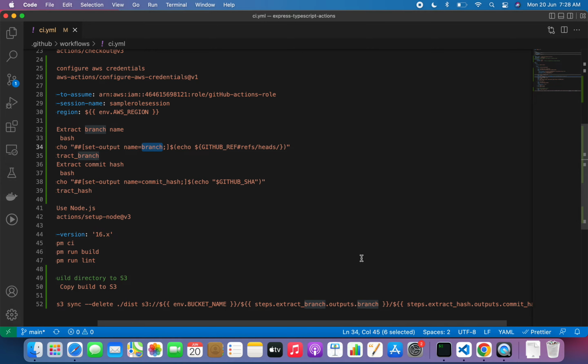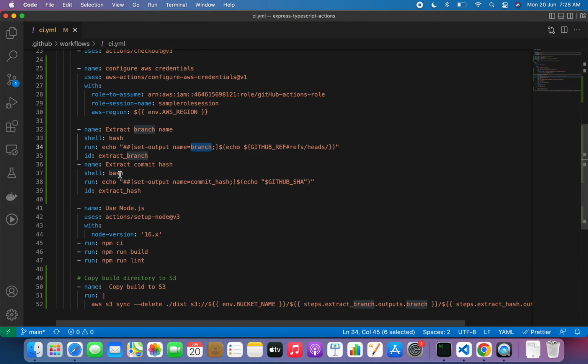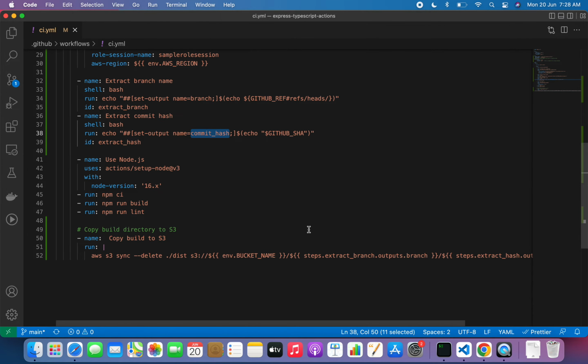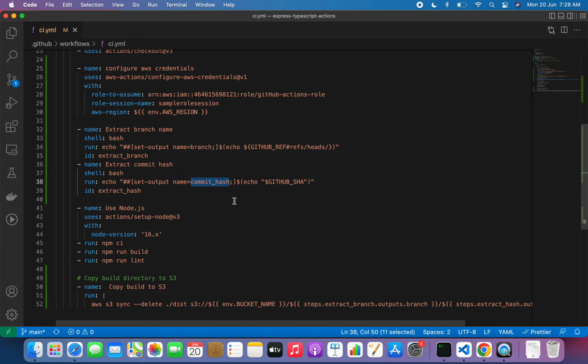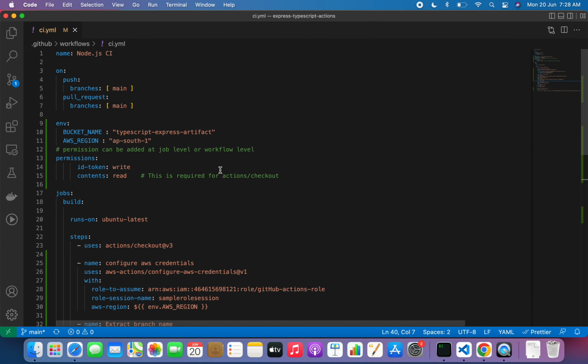So we have done the exact same thing here with the commit hash. So it is extract hash output, then the name is commit hash, right? So in the bucket it'll just put the artifacts into separate folders. All good, looks like it is all good.